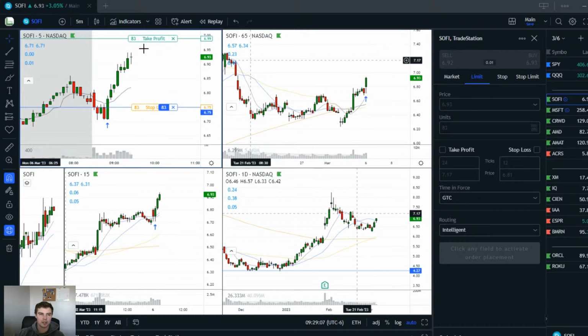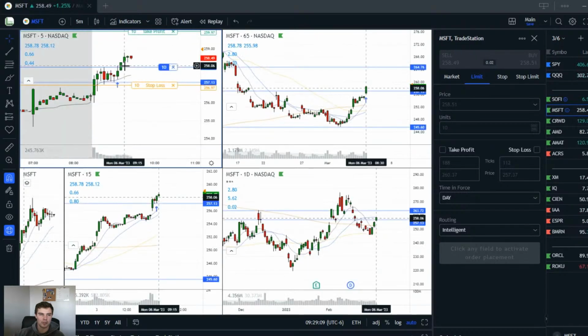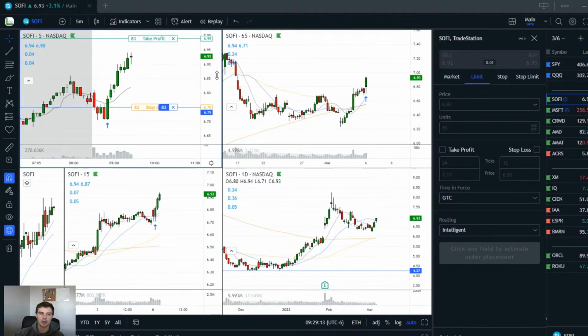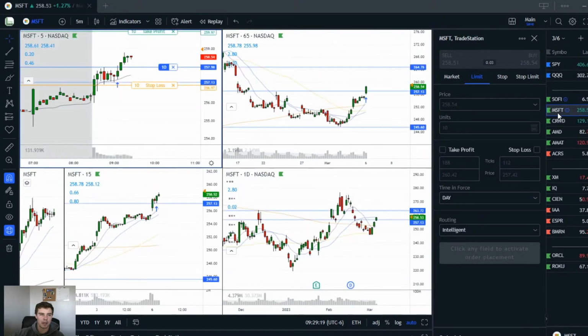Like I said, worst case scenario is Microsoft stops me out and SoFi tags me out. So in that case, I'd lose 1R. Best case scenario, both these trades hit target, and I'm up 4R. So not a bad spot to be in. Down 1R worst case, or up 4R best case. So I like being in that spot. I'm going to call it a day while I'm there.